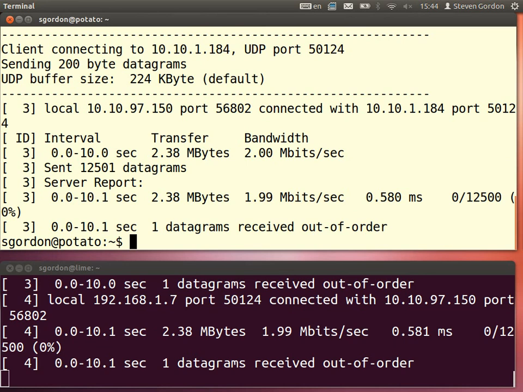Not much difference in performance. In some cases you will see a significant difference, but in others, no difference. So all it does in that case is takes, instead of 1,470 bytes at a time, generates 200 bytes and sends it, and just does that in a loop such that still on total it generates 2 megabits per second.